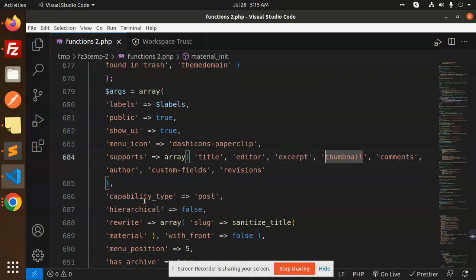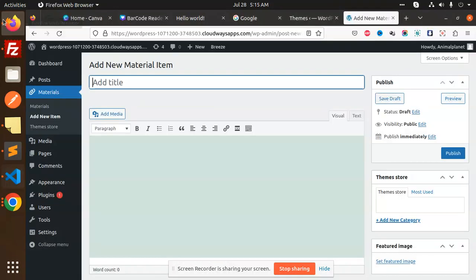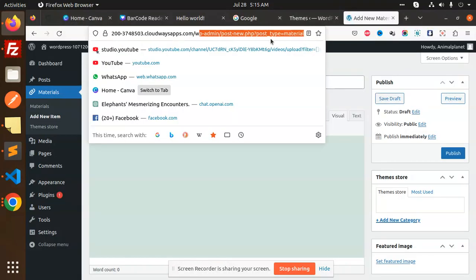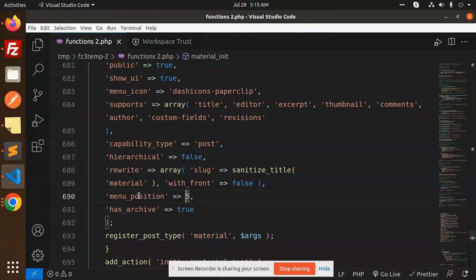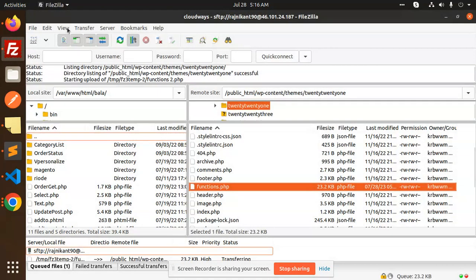Then we have the capability type, whether it's to be a post, hierarchical, which should be false, rewrite, and slug, which we have mentioned is material. If I add it over here, you can see that the slug is the material post type. Then we have the menu position, whether it's to be the fourth position, sixth position, or ninth position. You can paste it and upload, and you can see its current position here.